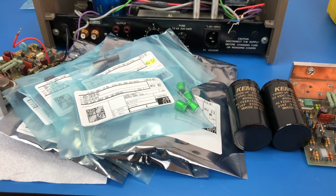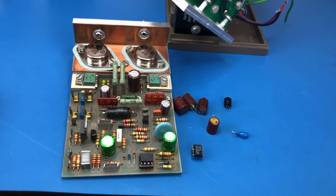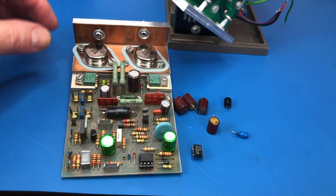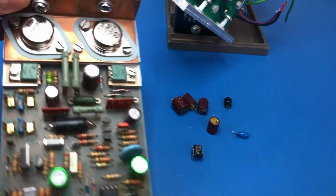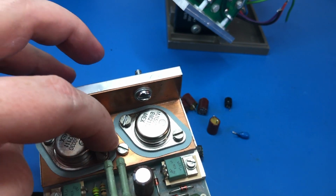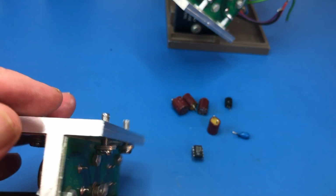So my DigiKey order is here, so that means that it's time to dive in and get these parts changed over. Okay, so it's kind of been 2 steps forward, 1 step back on this thing, but we are making some progress. So I've got the new finals installed with their sil pads, and well and truly metered them out.